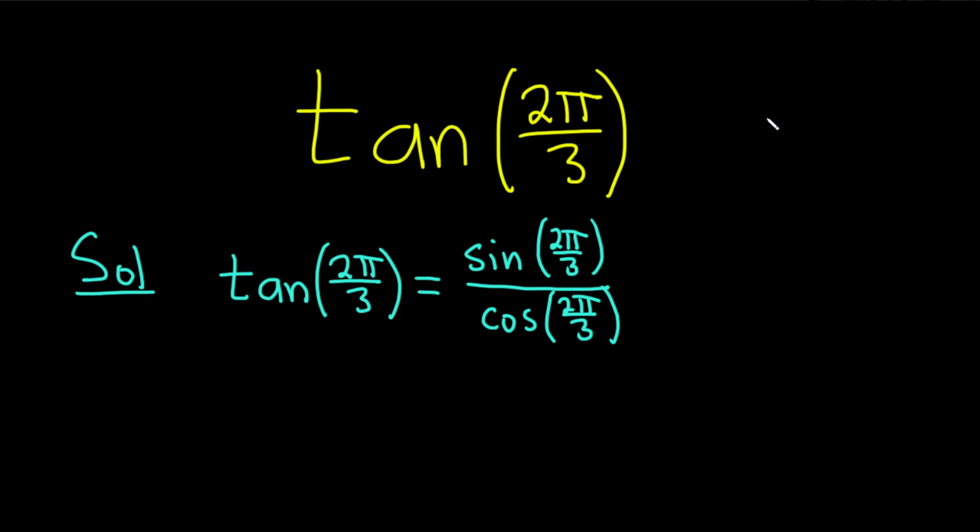To do that, we'll draw a quick picture up here. So here is 0, here is π. If you think of π as a number over 3, like 3π over 3, that can help you determine where the angle 2π over 3 is. It's going to be right here. This is the angle 2π over 3. This is the angle π over 2. This is the angle 3π over 2. I usually don't draw these, but I'll include these for completeness.